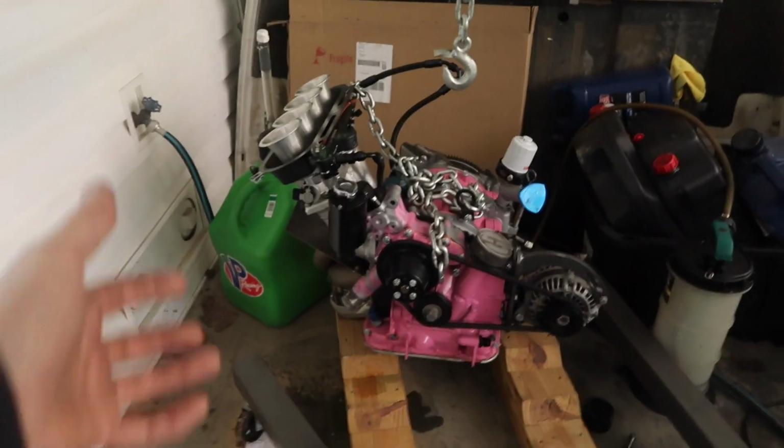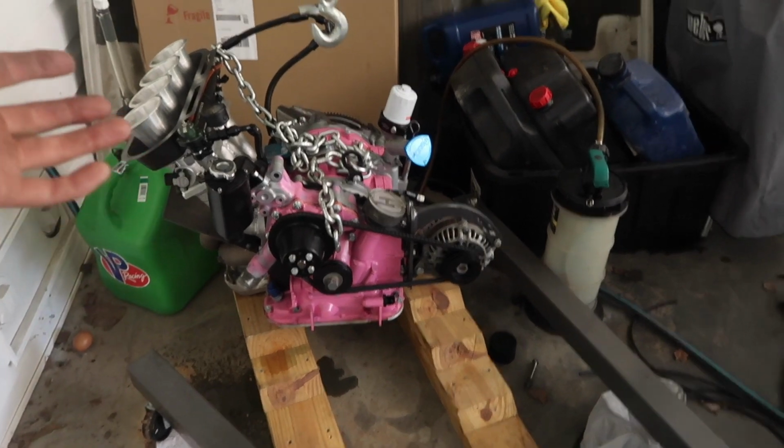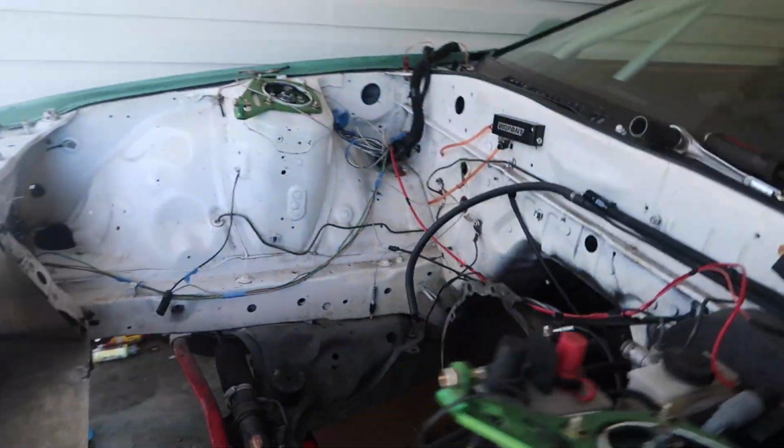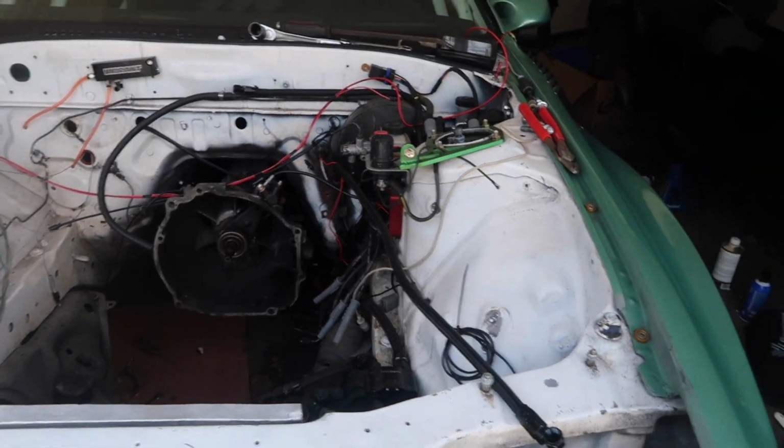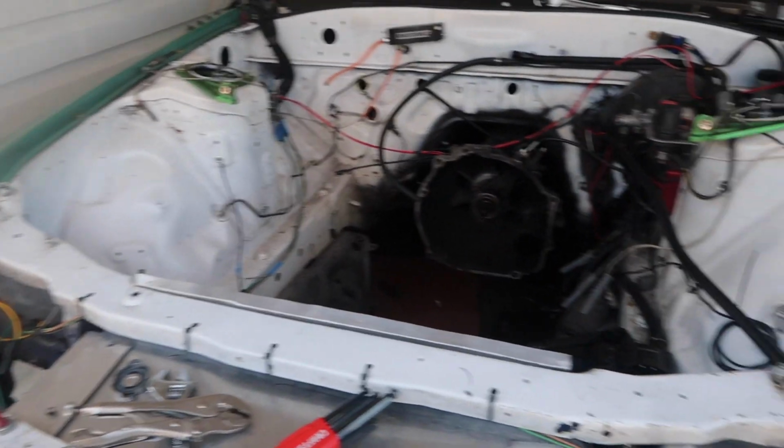Well, boys, 13B is hanging out on some wood, just chilling. The engine bay is clean-ish. It definitely needs some work. We're gonna pull everything out. We're gonna repaint this thing nice, do it right. But that's a later project. For now, I'm gonna clean up when we're done. So, yep, pulled the broken 13B, and I don't know what we're gonna do, but we're gonna do something.